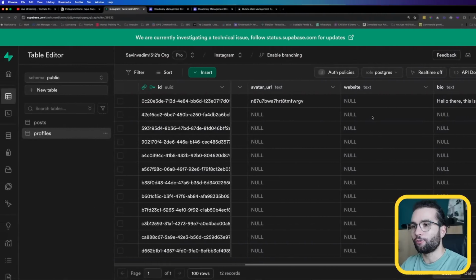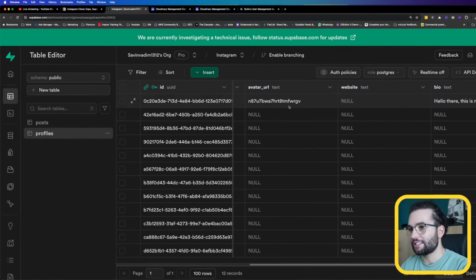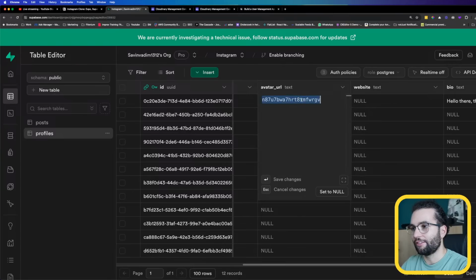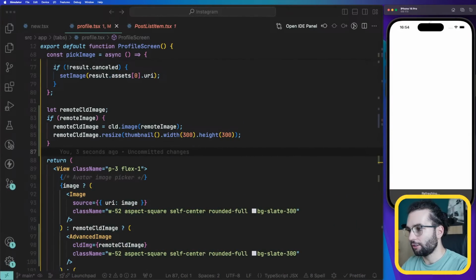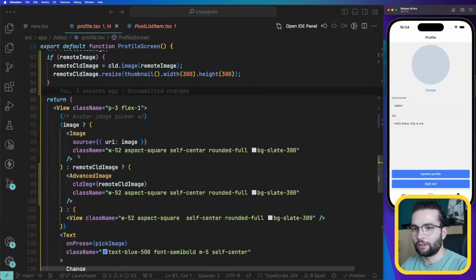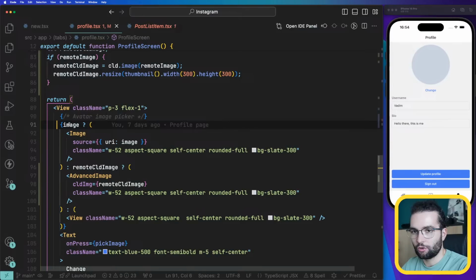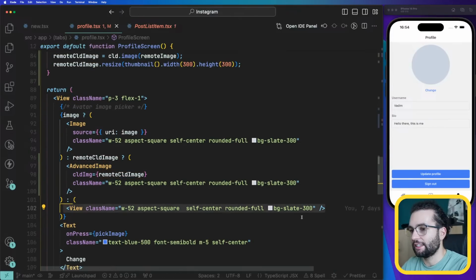So let's check all 3 options. If a user just signs up, he's not going to have an avatar URL. We can set it to null. I'm going to reload my application. Now our code will check: there is no image selected, there is no remote image, then we are rendering a simple gray background.